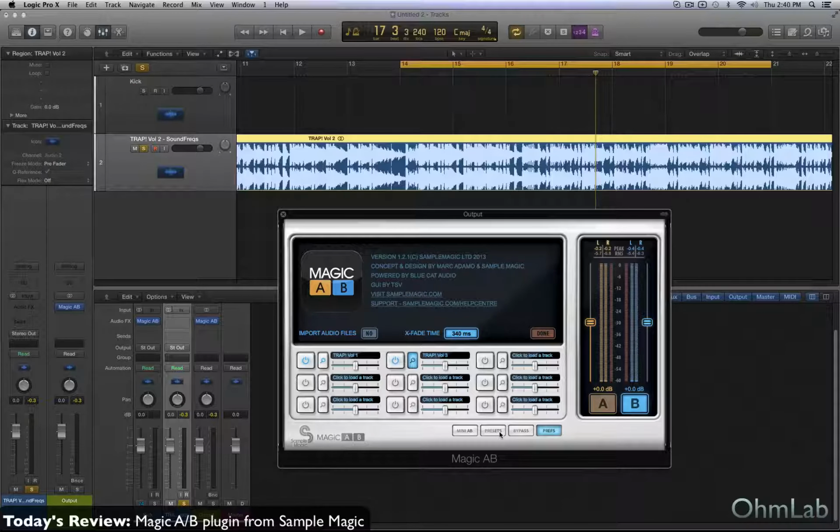Yeah, can't give this little guy enough props. We definitely recommend it. No matter what kind of music you're making, it's relevant to you. It's powered by Blue Cat, so you know that it's solid, and that it's being paid some attention. There have been updates to this, so it's not like one of those plugins you're going to get and it's just going to fall off the developer's radar at some point. So, yeah, definitely can't recommend it enough.